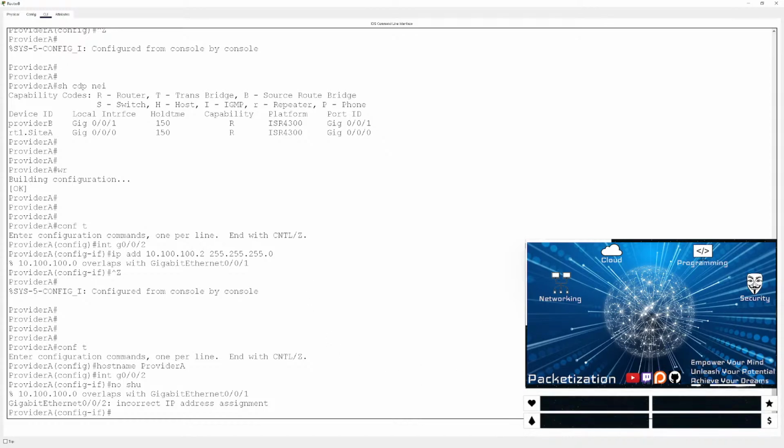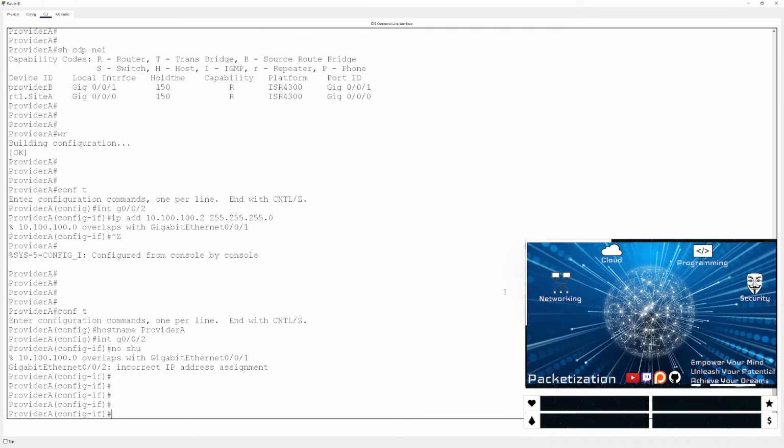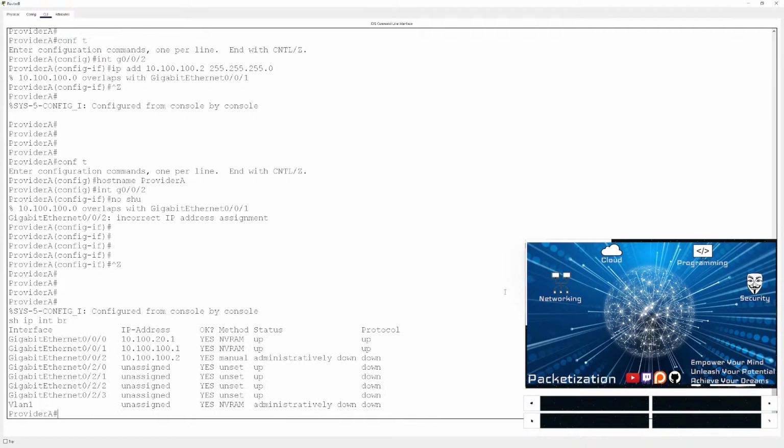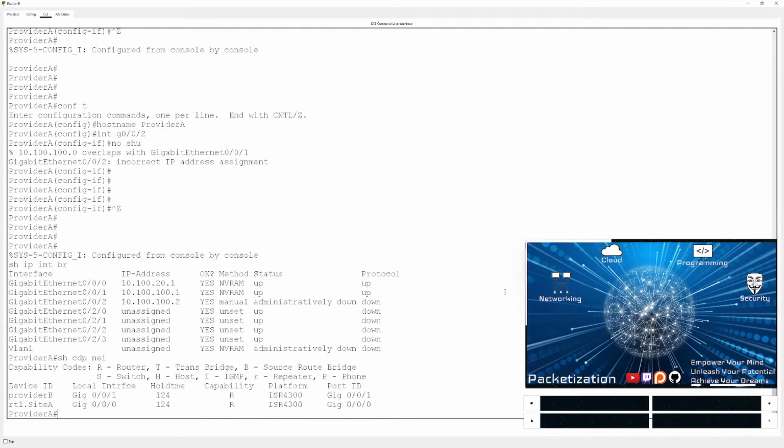Right, hold on. So router 1 site A should be 10.100.20.